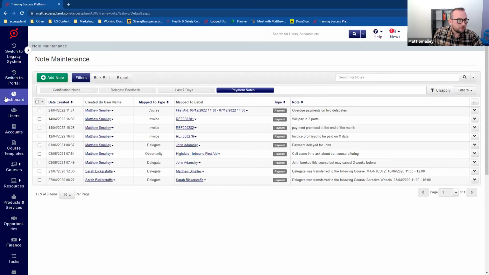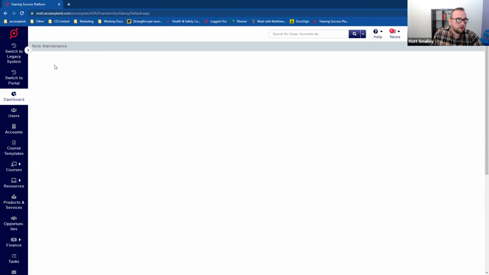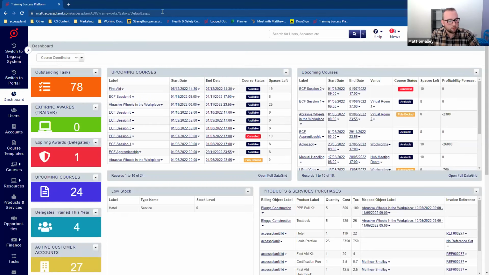So the final part is just tying this all together with dashboards. Again, we do quite a few sessions on dashboards, so I won't go into this in too much detail. But once you've been creating notes and creating tasks, it's about bringing that onto the dashboard. So just to start off with the data grid conversation we had earlier on, those data grids can be brought into the dashboard, filtered down and trimmed down.